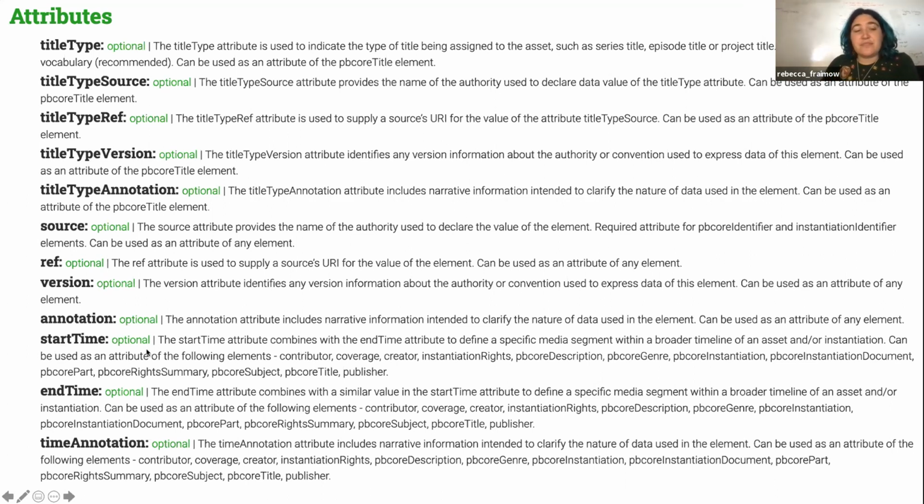And if you want to just have descriptive information that applies only to a portion of that media, then you could use the start time, end time, and time annotation to say, well, yes, George Lucas is interviewed in this program, but he's only interviewed starting at 2 minutes in, and that interview ends at 6 minutes in. And so we'd put in the start time, end time, and time annotation if you really wanted to kind of time bound the descriptive information that you were applying to that content.